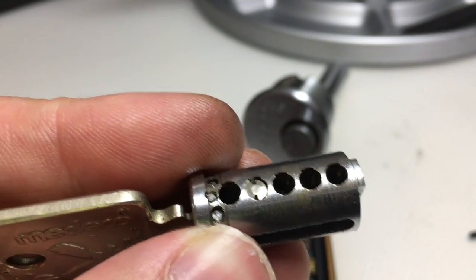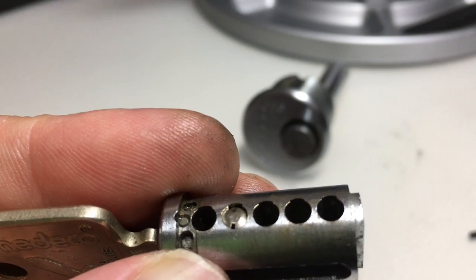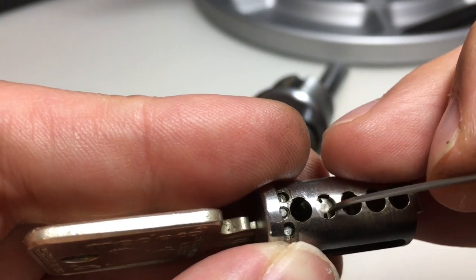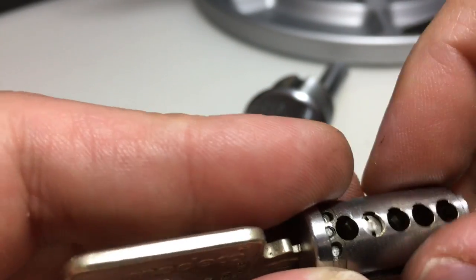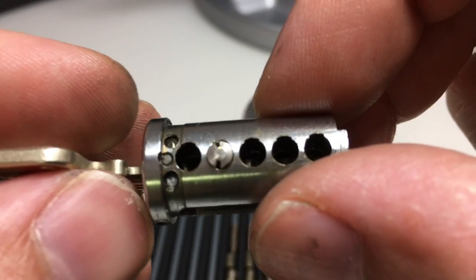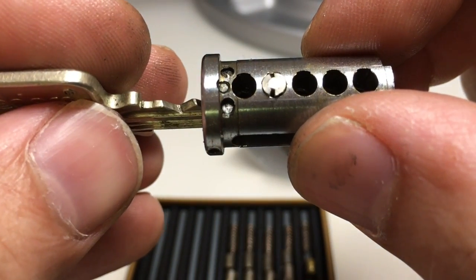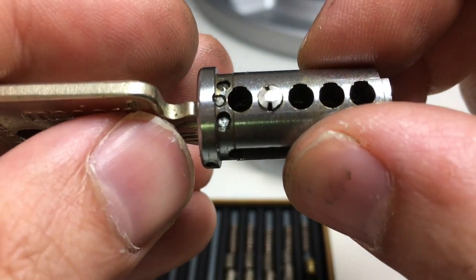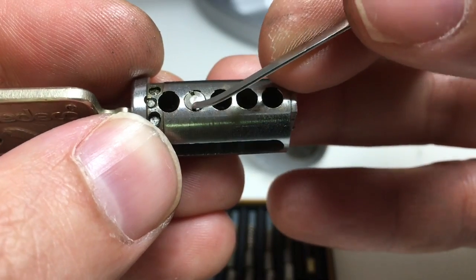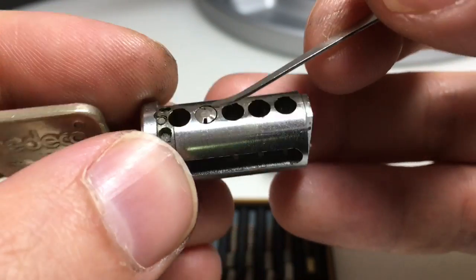Let's see, I've got a nice sharp pick somewhere. Need a needle-like pick. Okay, hopefully you can see now that you can rotate this pin in its chamber a little bit. You see how as the key moves in and out, it moves ever so slightly back and forth in there. So different parts of that key are cut at different angles. So you can see it move depending on which angle it's at. When it's the right angle, you'll see that it's parallel or oblique with the plug. And this groove lines up with the cutaway here, which will allow the sidebar to fit in.